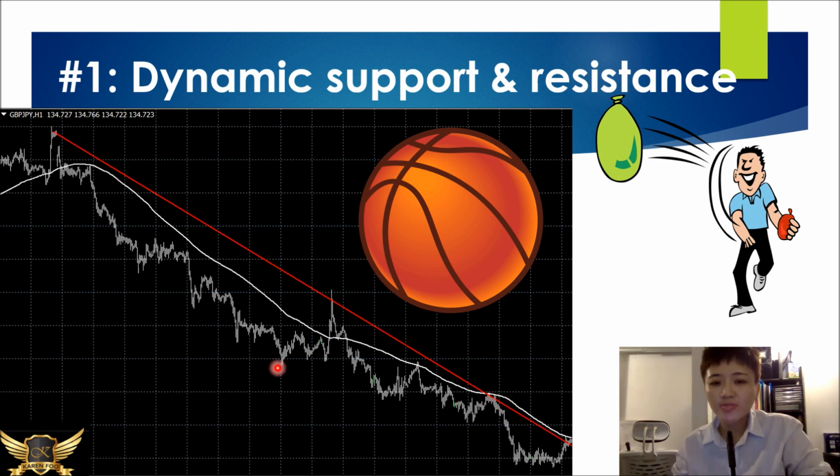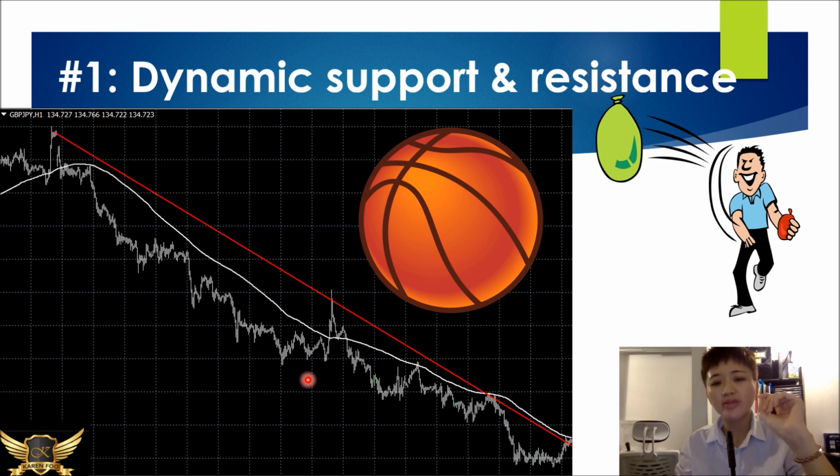So when price pulls back to moving average, you need to use additional confirmation indicators to tell that, okay, I can sell here. Alright? Don't just rely on price retracing back to moving average alone and then you'll be like, okay, I'm gonna sell. You need confirmation indicators. Please remember that.